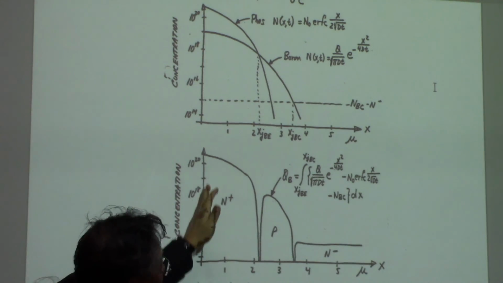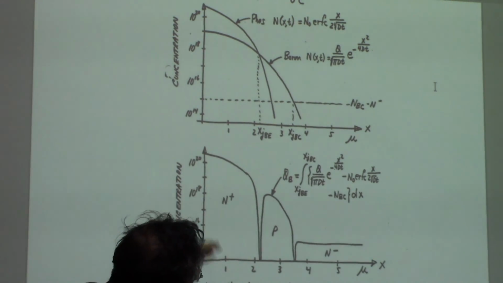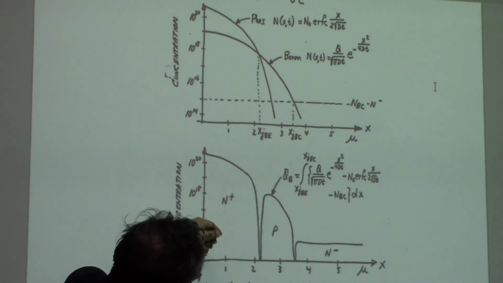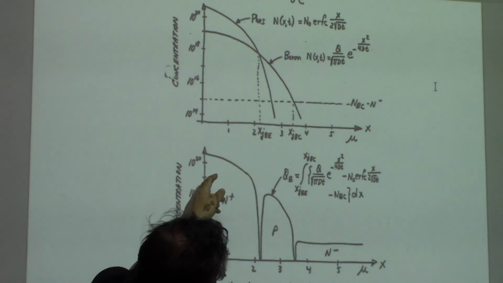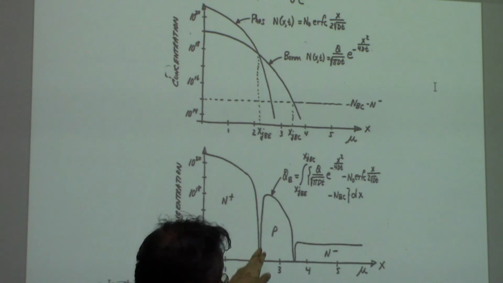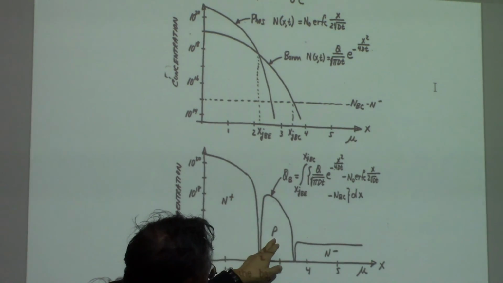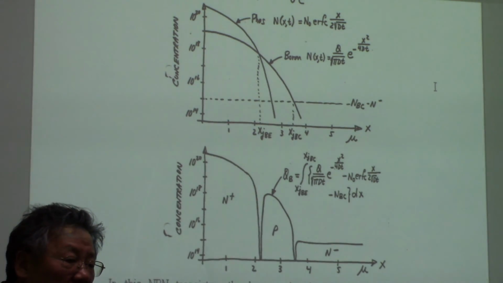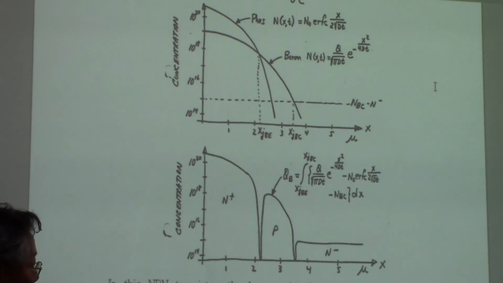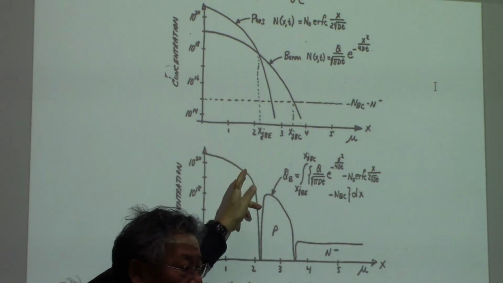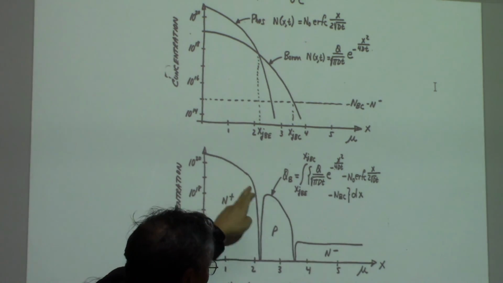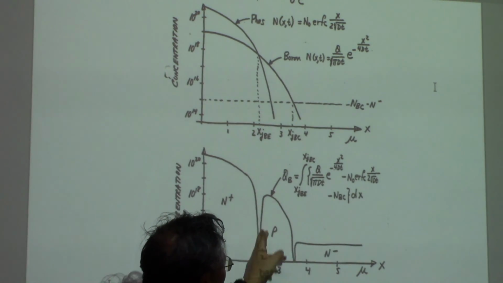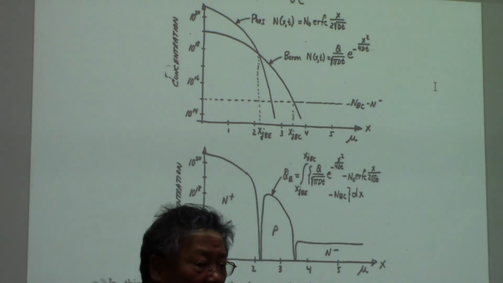So this, you can think, is a resistance. And along the depth, we have the resistance corresponding to the N plus, and then we have a very high resistance at the junctions. When it's N plus and P, if the amounts are equal, then all dopant atoms are compensated, we should say, and the resistance is very high. When that is converted to concentration, we have a zero concentration of the dopant. Things like that, okay? And then we have a P profile, and then an N minus profile like this.